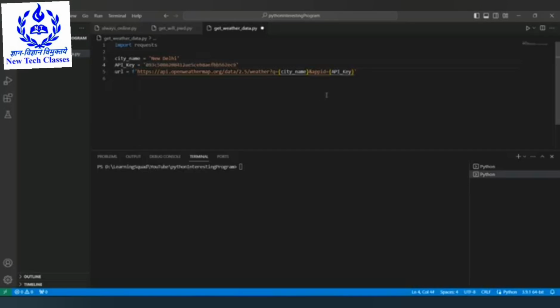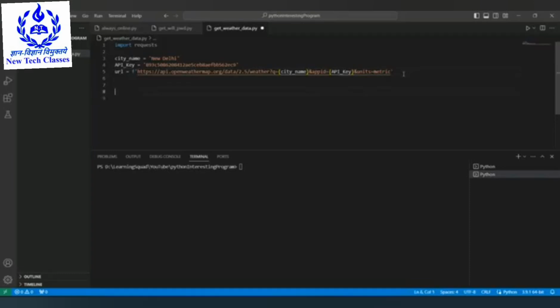So now city name and API key are available, right? And we want to add the units also. We want the data in Celsius, not in Kelvin. So we add units equals metric. This is what we saw there, right?